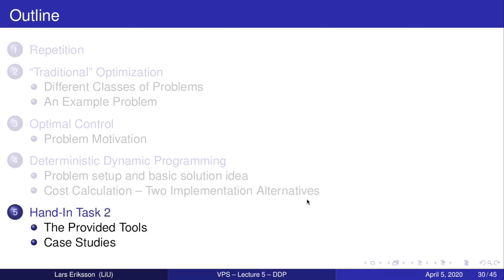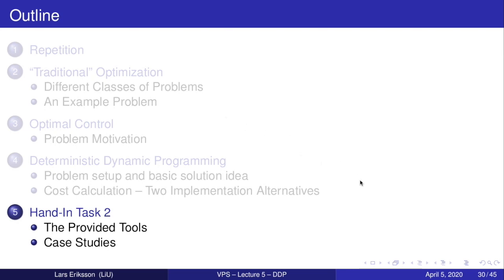Recapitulating where we were: we talked about traditional optimization, where we had finite dimensional decision variables. Then we went to optimal control, where we get an infinite dimensional optimal control problem, and where we have a differential equation at the core of the constraint. Because we cannot make controllers that don't obey the differential equation rules that we have set up, for example, Newton's mechanics that's governing the vehicle motion equation.